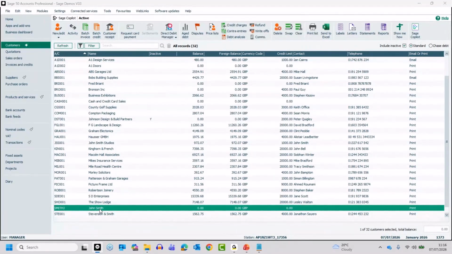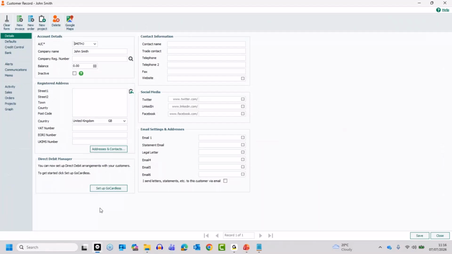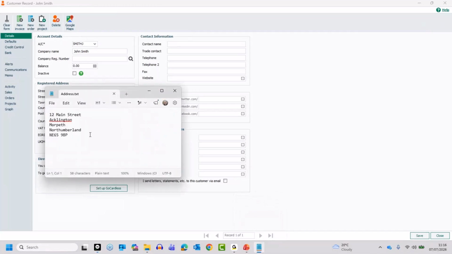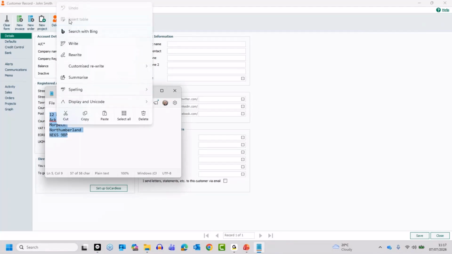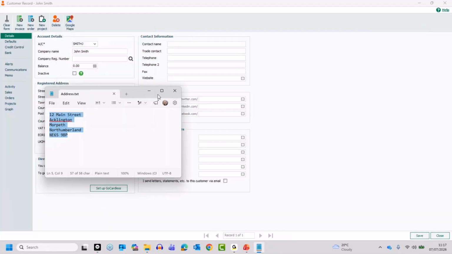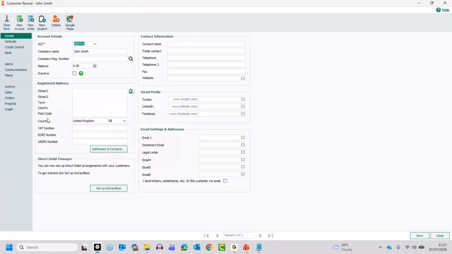But obviously you'll want to record things like address details, etc. Now, to save you having to key in the address each time, if you've got that address stored somewhere, you might have received some sort of document. So I've just got mine on a notepad document. If I just highlight that, right click it and copy it, what I can do in the address area is use this little paste option. You'll find that's available when working in other areas where there is an address required as well. If I just click that, it'll pop in the address for me, just to save you typing and get it in.